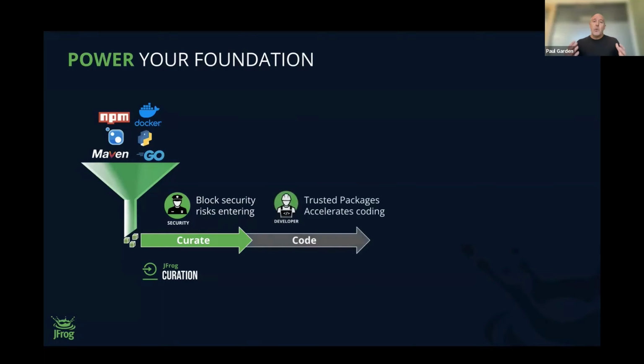So now, when your developers are coding and they're pulling things from the Maven repository and the NPM repository, they know that all these packages are trusted. So they can just get on with their coding. They don't have to worry about fixing CVEs, or is it a malicious package? Is it the right license type? So this can accelerate the software development process, which everybody wants to do. No one wants to be hanging around waiting for remediation and fixes to be done, or sorting out that this is the wrong kind of license type for our environment.